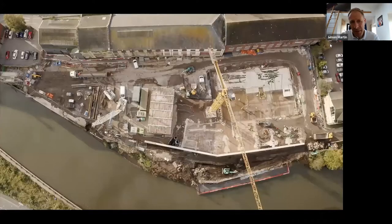If you could go to the next slide, please. And then that flood conveyance work, which really stands out actually as a very strong white line on this slide in aerial view, enabled us to start to plan for the regeneration of the site. But to do that, and to certainly engage the market and the likes of Richard, we needed to be able to tackle some of the perceptions the industry have around the planning difficulties in Bath. So securing outline planning permission for the site to demonstrate that the site could come forward was another key action of the authority, and that enabled us to get to the start block of thinking about and starting to develop the site for those economic purposes we talked about.